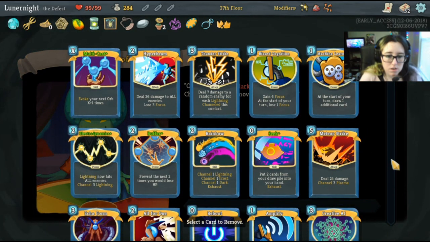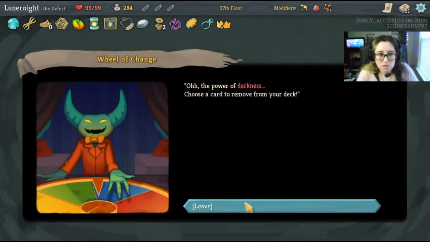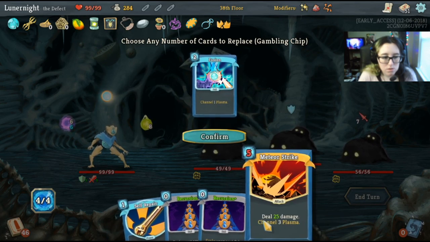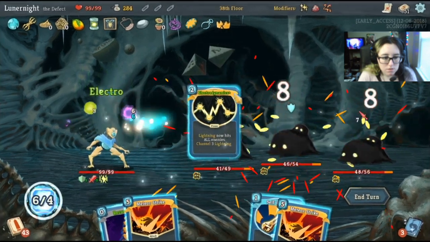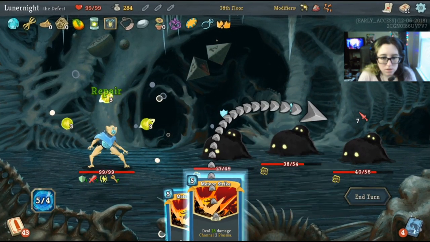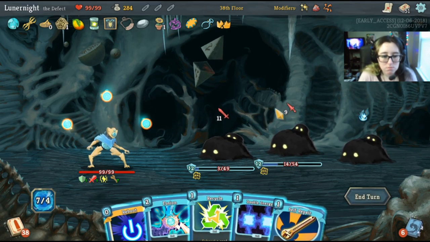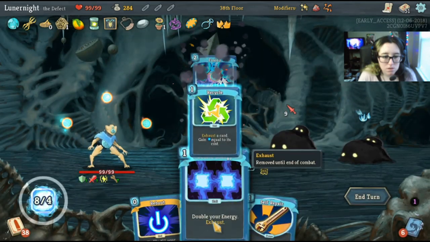Oh, Gremlins. Hello. What have you got for me, sir? Remove a card from my deck. Alright, let's get rid of All for One. It's not really helping me. Okay. Kinda wanna keep recursion. I'll take it. Can I get two melters?